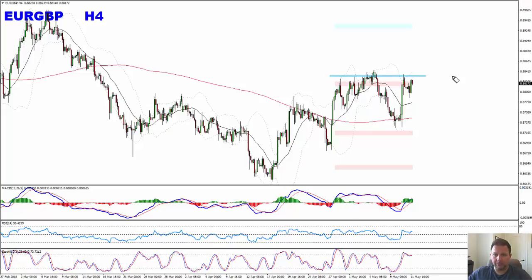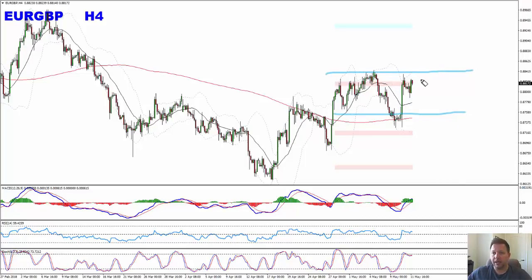So what do we have? We have the false break on the top, which was right here. We have a false break on the bottom, which was right here. That could turn to be the range before the continuation. On the other side, that could turn to be a triple cycle, which will take us slightly higher and then provide us a sell. So for us, we need to start looking for sell evidence on the top of the range.